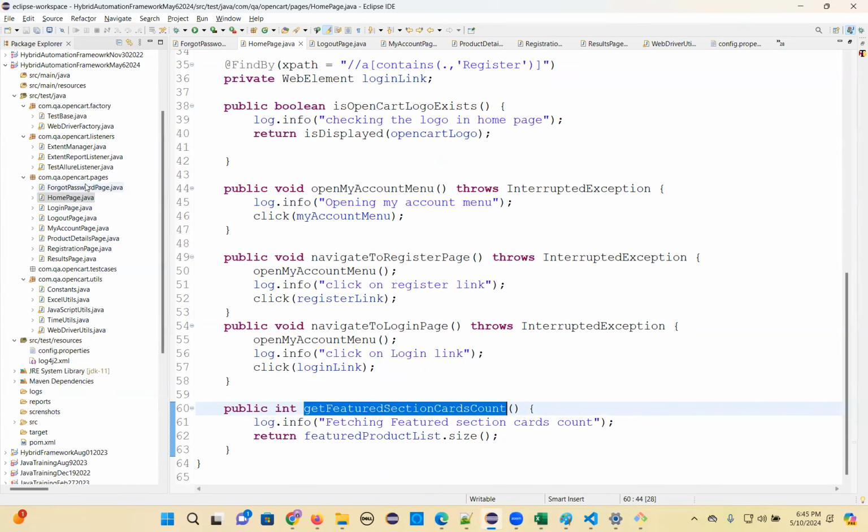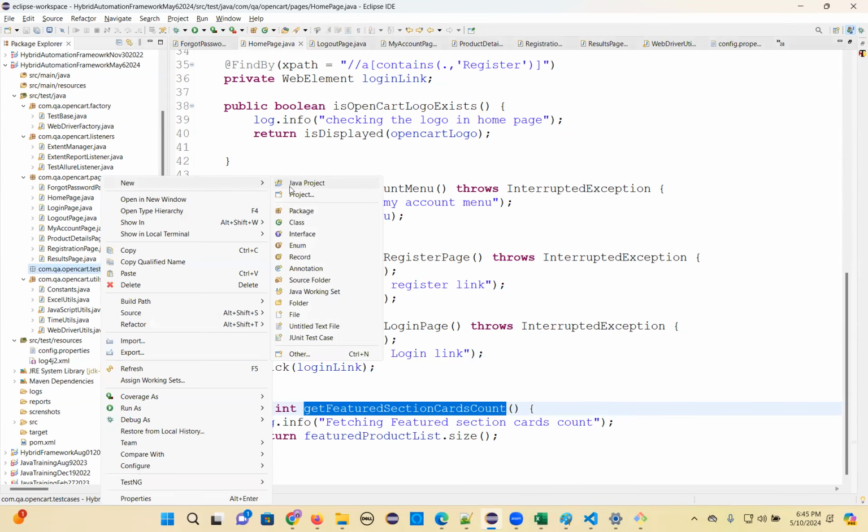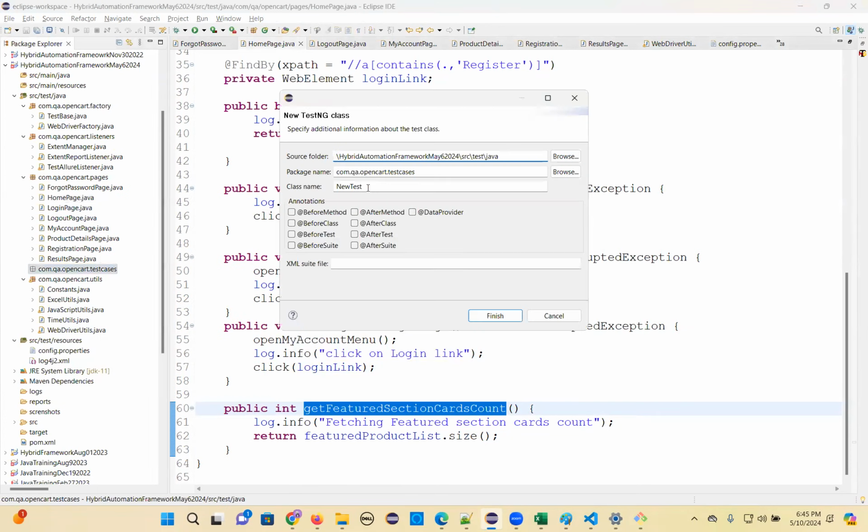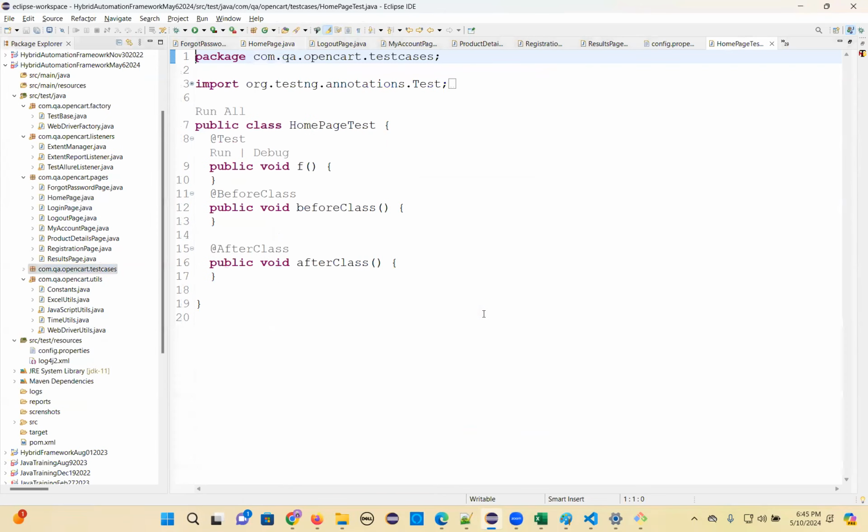So let's create the first test case. Maybe I can create a TestNG test directly. Home page test. I want before class, after class. That's it.